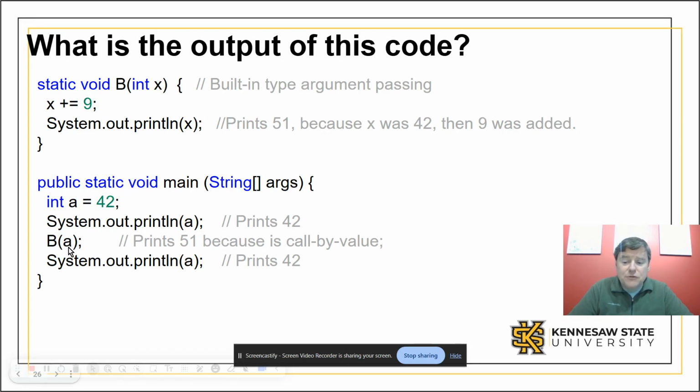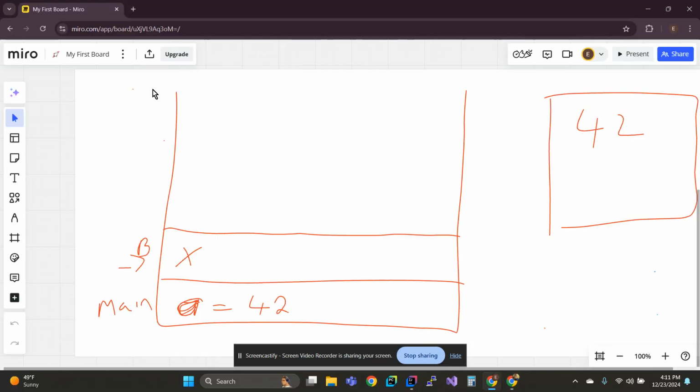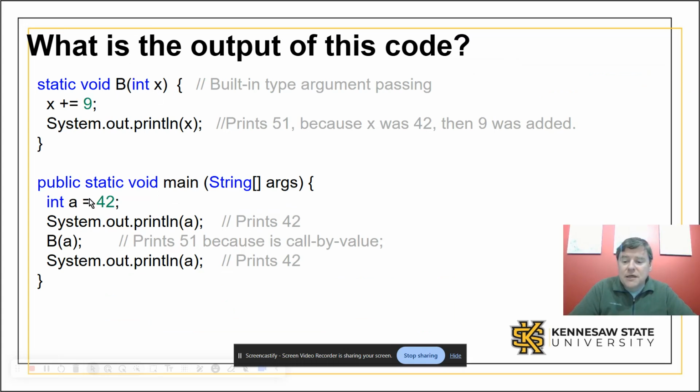So the value 42 is filled in here and x is set equal to 42, because that's what happens when you call a method. So at this next statement, control is going to move up to here and we're going to do everything that b tells us to do.